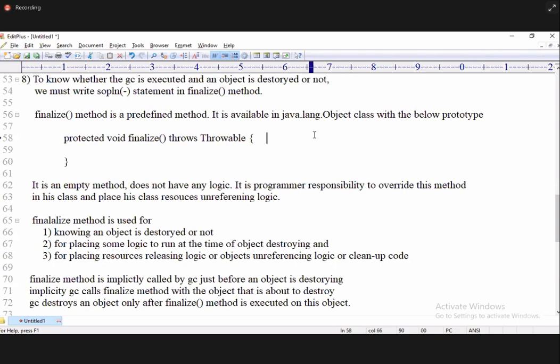Why is this method given as protected? If you remember the protected rules, you can easily answer.